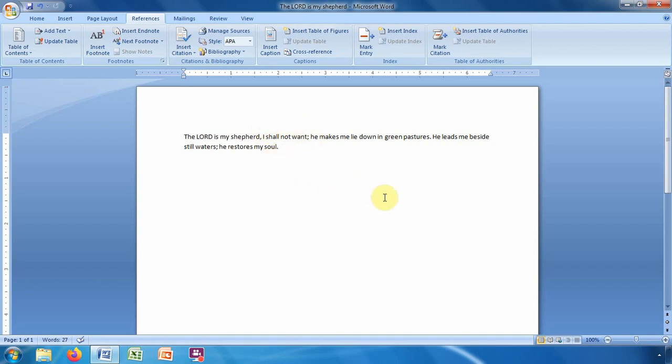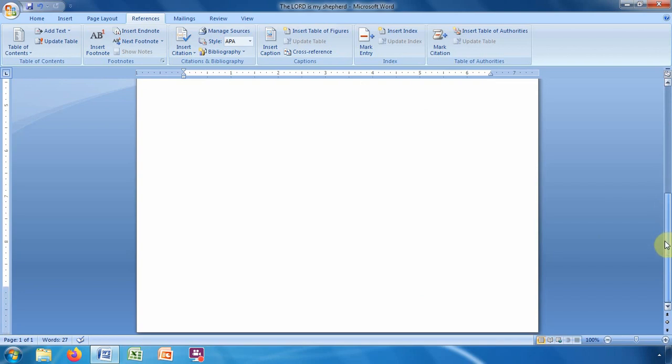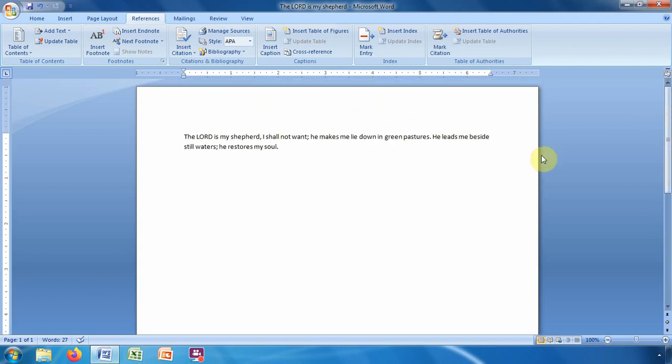Now let us scroll to the bottom of this page to see whether the footnotes have also disappeared. To do that, we shall use the scroll button, click, hold, and move downwards. We can now see even at the bottom down here, the footnotes have been deleted. Now let us scroll back up, click, hold, and move the scroll button up.